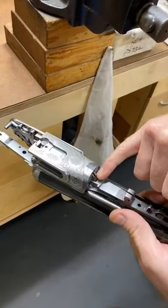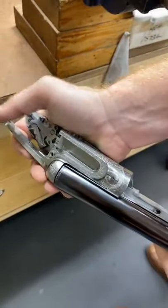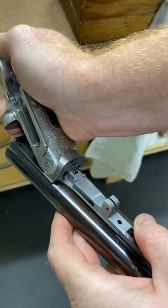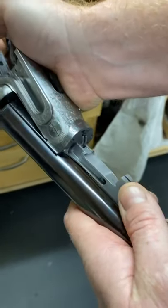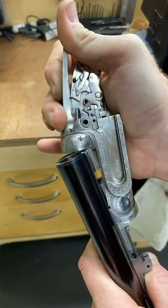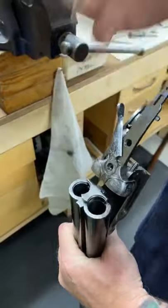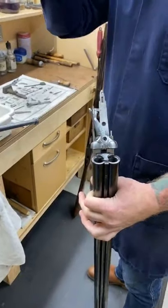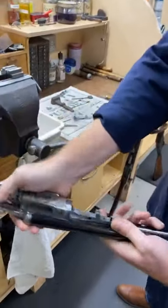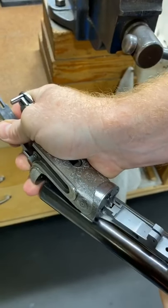Just with the cams in at the moment, on their own, I've got one lock in to explain something else later. When you rotate this, you can see the rotation of the cam? Okay, that cam is rotating there. As that rotates, you can see the extractor lifting. Can you see that? That gives you primary extraction, allowing it to lift. That is also very essential when it comes down to the throw of the gun and the travel of the extractors. I'm going to tie that up and just take that off. You want me to do that again? Okay, as it comes round.